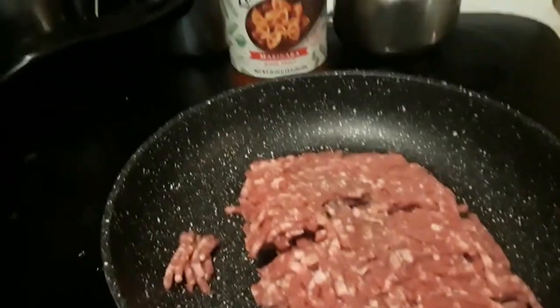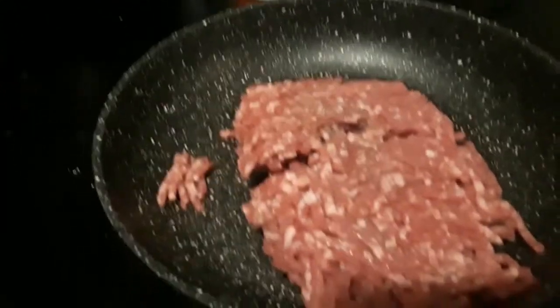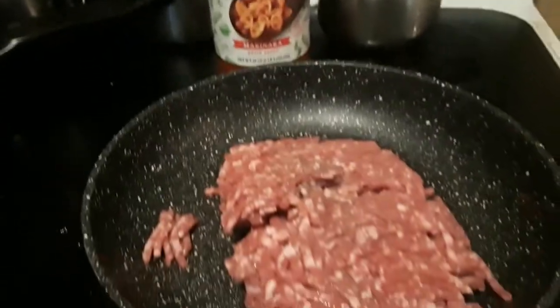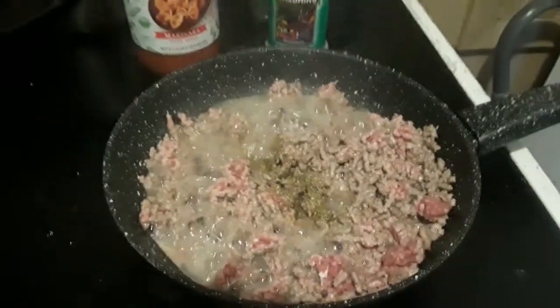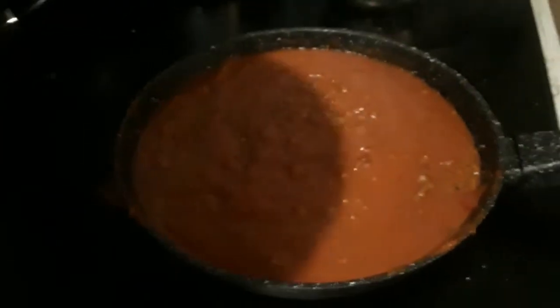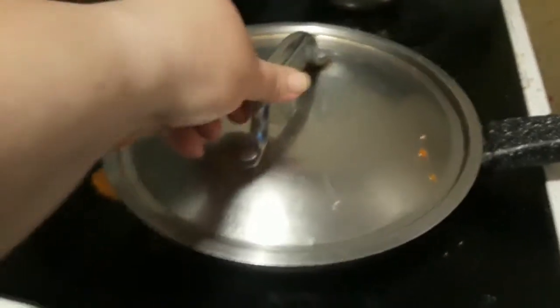This is the beef for the sauce for the French bread pizzas for dinner. I'm just going to make the sauce now ahead of time. It's not time for dinner yet. I'm going to put a little bit of Italian seasoning in there, like a teaspoon or half teaspoon even, very little. Okay, I put a little seasoned salt in there. That's it. The sauce is ready. I'm going to let it sit here so the flavors can marry together.